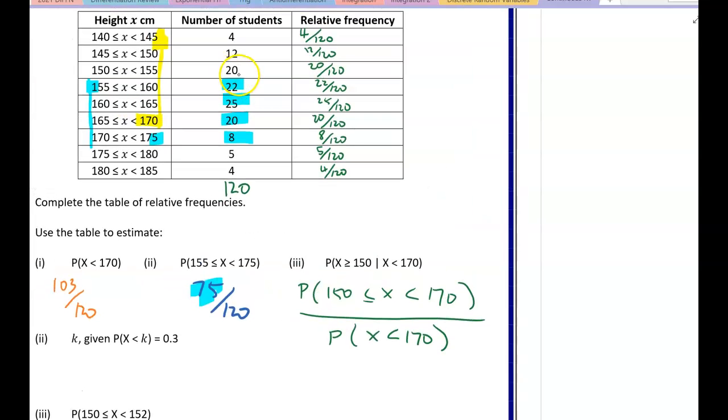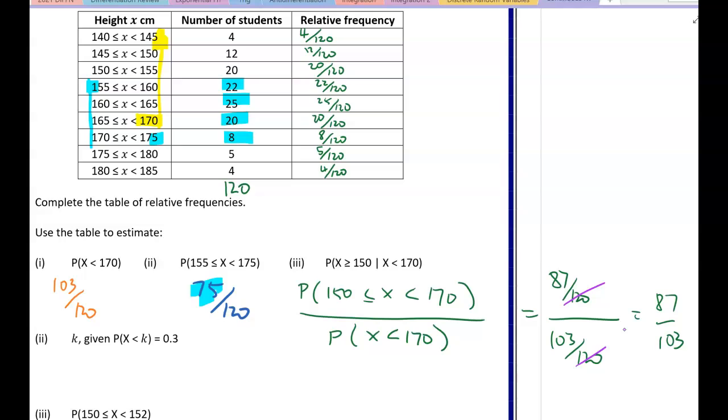No. 20 plus 20 there, 87. And then we divide that by X less than 170, which we did calculate was 103. You could simply write that as 87 on 103 first up, or write your two probabilities, 87 on 120 divided by 103 on 120. Regardless, that 120 does cancel.